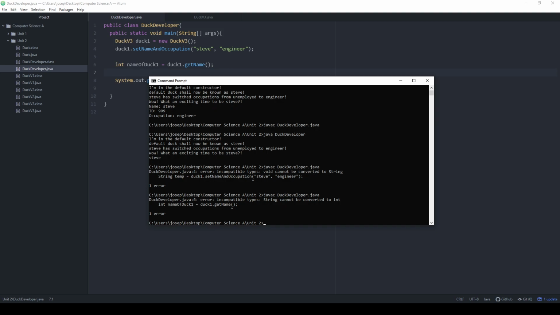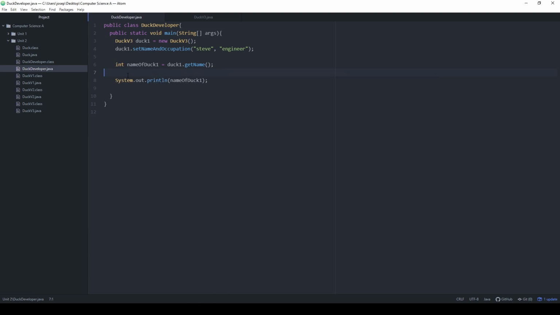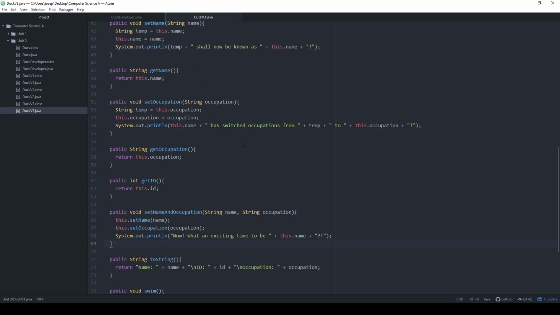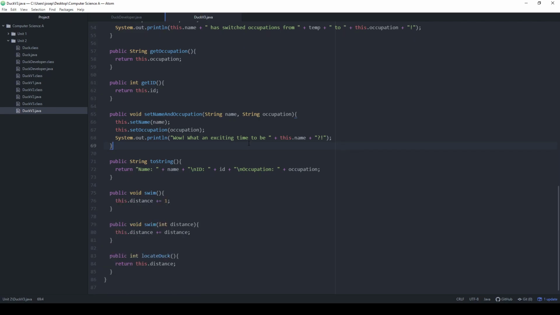Yeah. I'm going to get the same type of error: string cannot be converted to an integer. So if I ever try to use a void method and assign it to be some value, I'm going to get an error, which makes absolute sense. It doesn't actually return anything. Okay, so that's happy code now. That works. Let us point out one more thing.